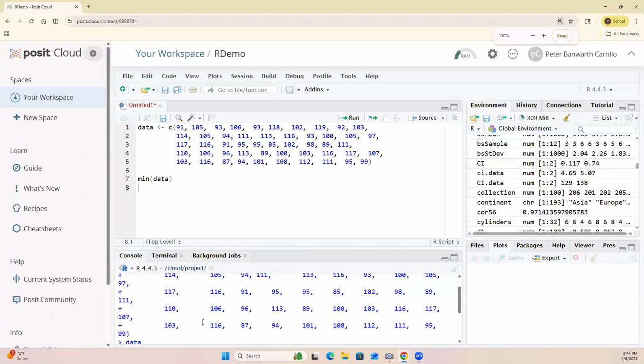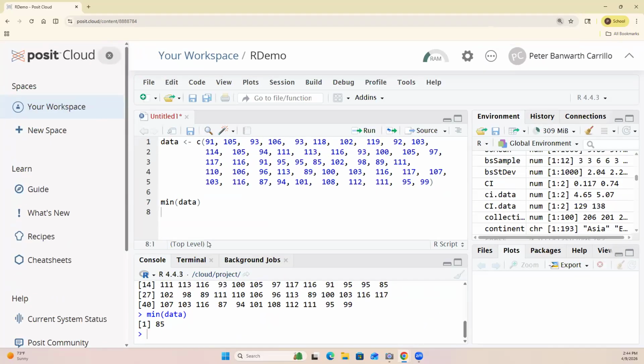I'll zoom in a little bit. Hopefully we can still see everything. I know for folks who are far away, it's hard to see. All right, so by the way, a minimum is also a sample statistic or summary statistic, because now we know something about our data. We know the smallest it can be. Let's see if 119 was actually the largest. Yep, 119 was the largest.